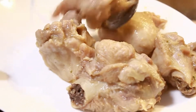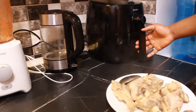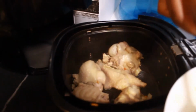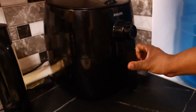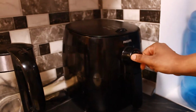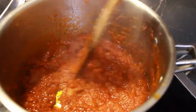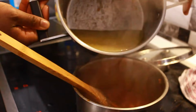The meat is ready and I'm going to use the air fryer today, okay? I am not going to fry it before, but if you want to fry yours, after frying, you use that same oil for your stew base just to get a nice taste, okay, for all the flavors. But I think I'll still get all my flavors from the stock. Turkey is fatty, so I just wanted to fry it in my air fryer today just to reduce the amount of oil in my food. My stew is ready.